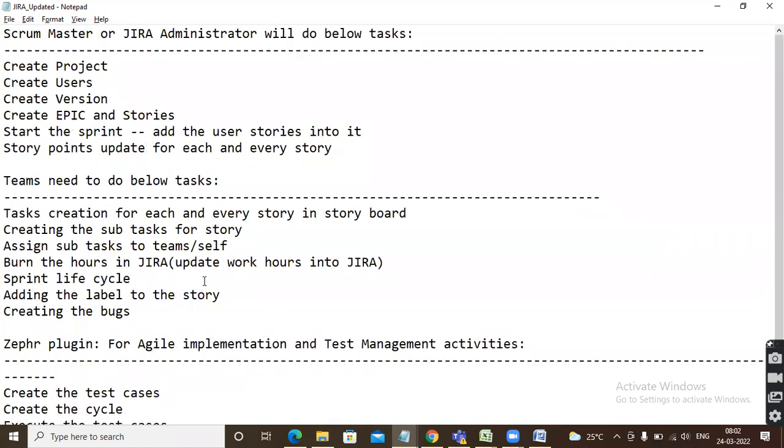So see here, guys. Next thing is what? How to create the version. Version means, I hope you understand, different versions of the application we are going to release. 1.0 version we are releasing. On top of it, some new enhancements are added, then they named it as a 2.0 version. And some enhancements they added on top of 2.0, then they named it as a 3.0 version. So how to create the version in the JIRA tool?